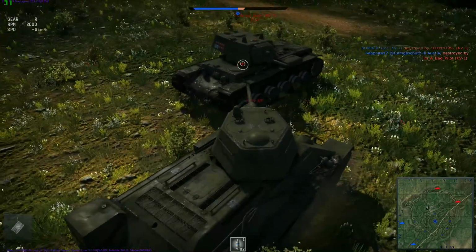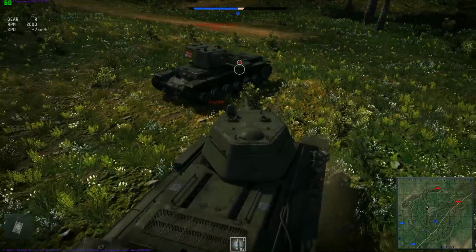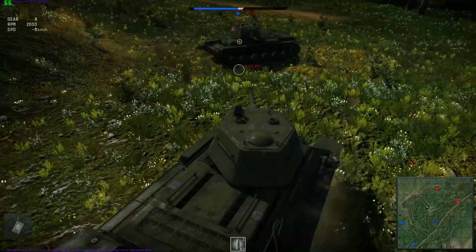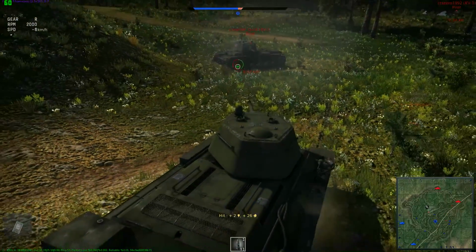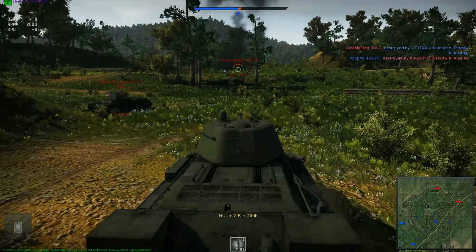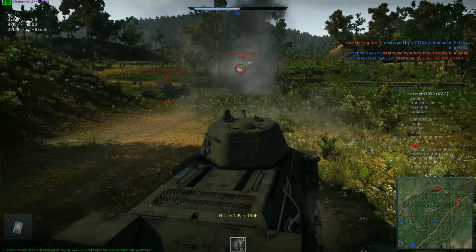Notice how he's now angled at a perfect 45 degrees, making it almost impossible, even with a 90mm penetration, to get through his 75mm of armour. I'm having to search for weak spots. And if I could generate enough speed in low gear to be able to get around him without letting him shoot at the side of the tank, I could shoot at his rear hull armour, which is only 70mm thick.